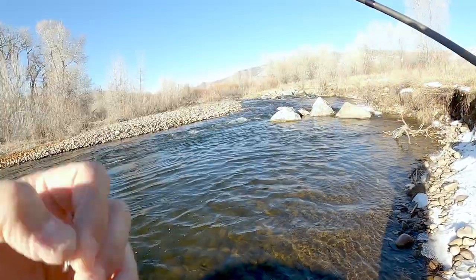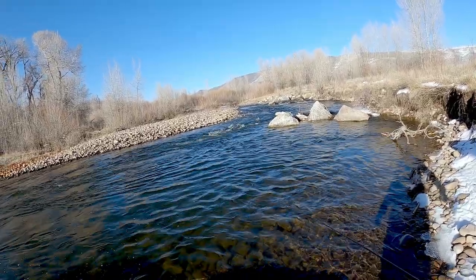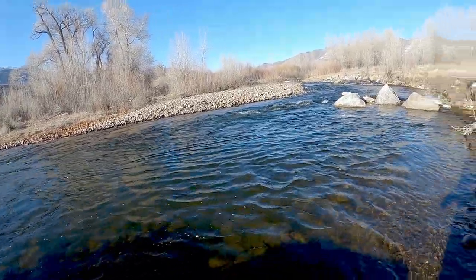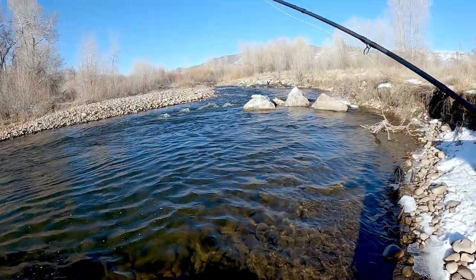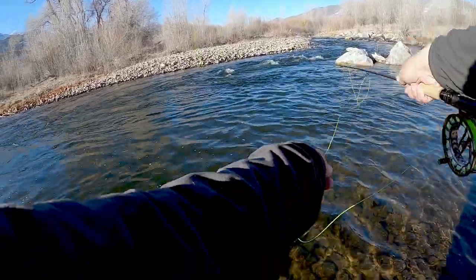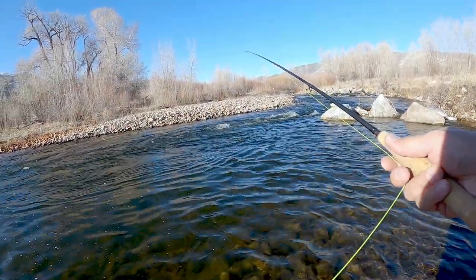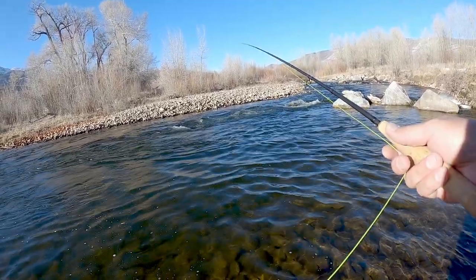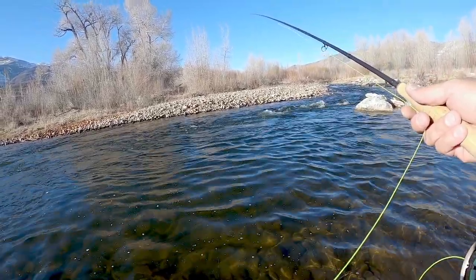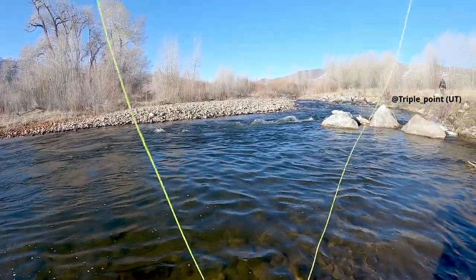All right, guys, the last 2.5 hours have been a grind. I thought we were on pace to just easily get this done, and now here we are. We're at the last spot. I've got to make it to Fly Fish Food to get some tying material, so I have a hard out here. So it's gonna come down to this spot. Now, it's not the best, but maybe we can pull one of the fish that hangs out in this deep little pool. Looking for one fish. Bottom.